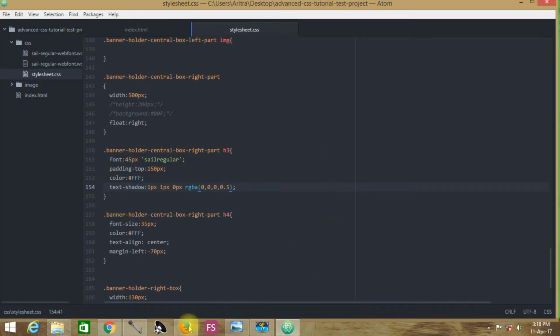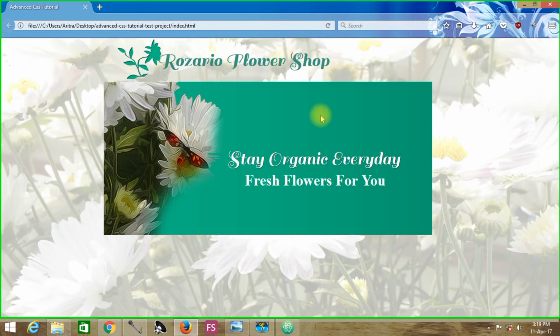Now if we press Ctrl S and get back to our project and reload, we can see now that the drop shadow is a little bit less opaque, it is a little bit transparent, and it is executing a total value of 0.5 actually of its previous value. So this is how we can make it.